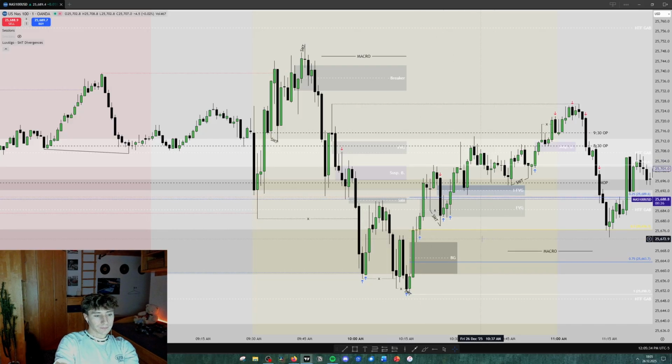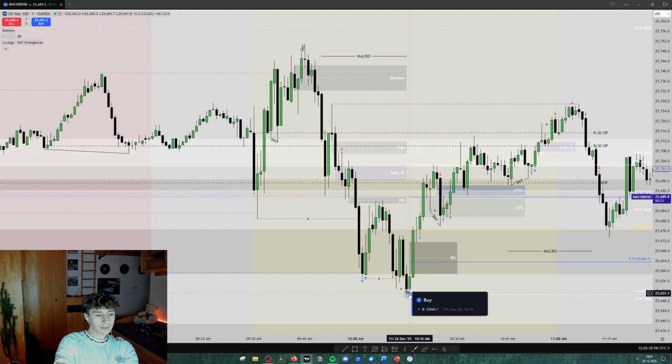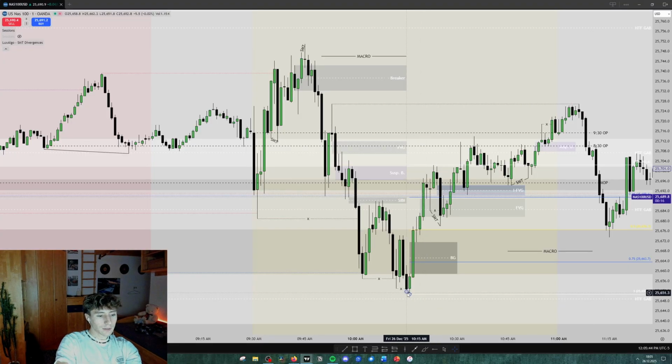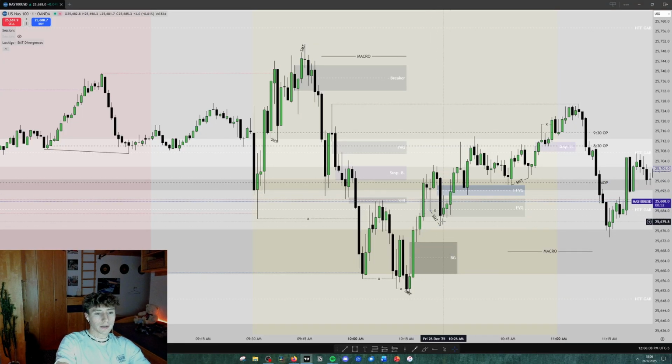But I also like about the trade the fact that we had basically a short-term run on stops 3 times. So what I mean by that is if I delete the SMT for a second right here, you can see that we basically took out the previous low 3 times, actually 4 times, but 3 times, right here, and right here. And also with the SMT being in play right here, and then followed by a huge displacement to the upside, that's just an A plus setup, perfect in that case.